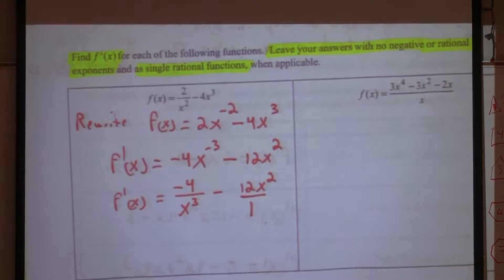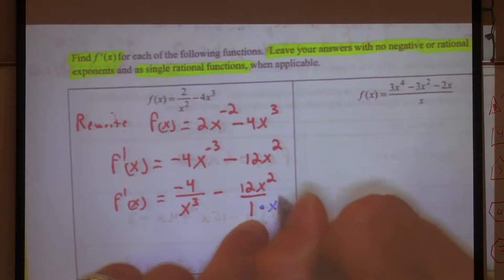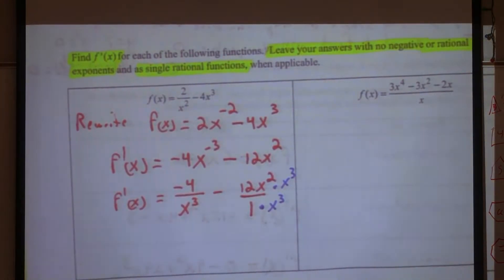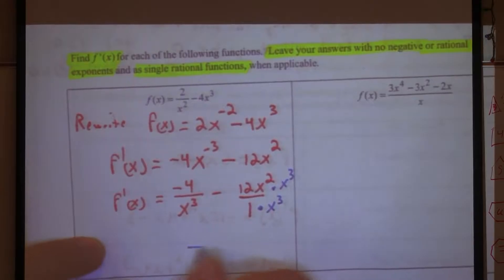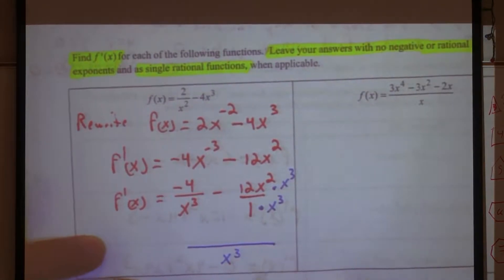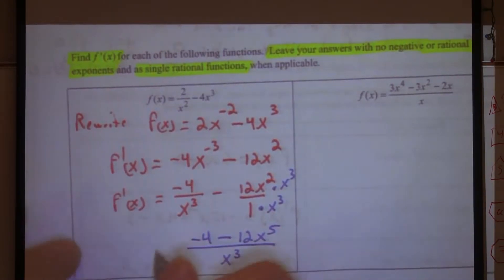Can I make this one a one, or can I make this one an x to the third? I can make this an x to the third, right? Just like when we were doing fractions, and we had like two over three plus one over six, right? I didn't have to do six times three all the time. I could just say, I'm going to make this one a six by multiplying it by two, and I multiply the top by two as well. It's the same idea here, except it's not a number, it's a variable.